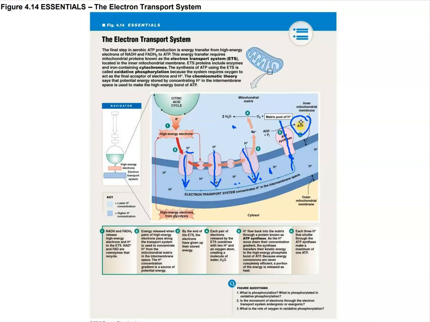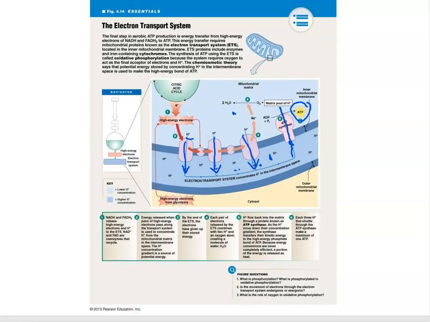How much ATP? It varies a little bit from cell to cell and from book to book that you're reading. But for the purpose of this class, we're going with 32 ATP per original glucose, approximately. Okay, so the electron transport chain will churn out 32 ATPs for the equivalent of 1 glucose molecule. Okay, and this is the big payday. So we're getting paid now. We generated 2 ATP in glycolysis and 2 ATP in the Krebs cycle, and now we're finally arriving at payday. We're generating an extra 32 ATP.